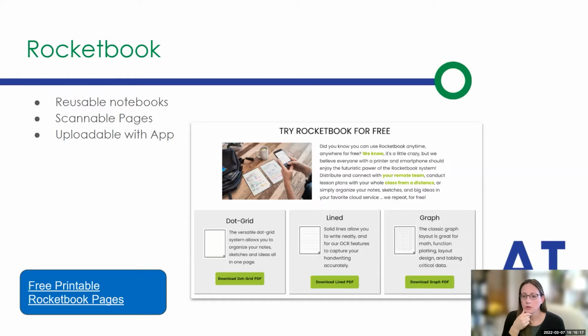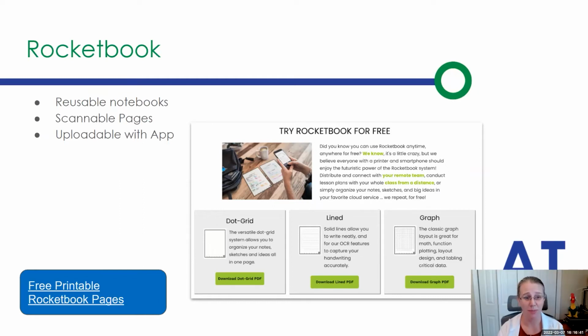it's a nice way again to make it digital. And if you don't want to purchase a Rocketbook, you can actually print out the paper with the QR code on it, and that paper is free that you print on, and then you can upload those to your Drive. So that's another way for making that handwritten stuff digital.